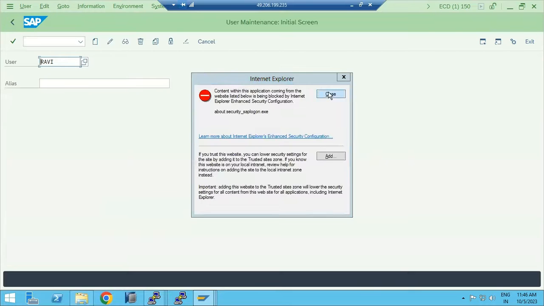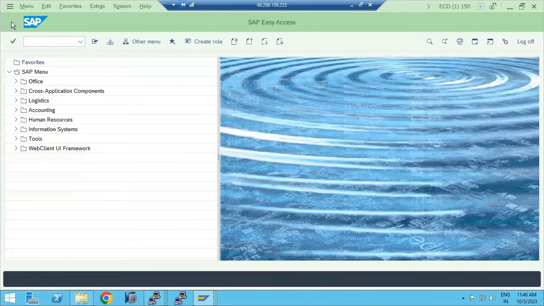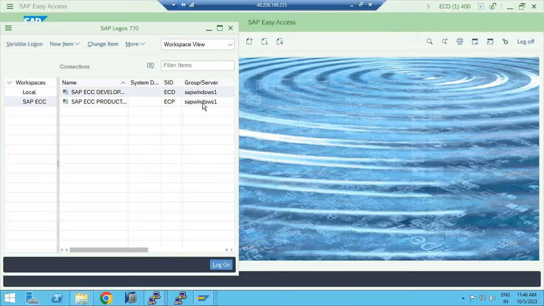Sir, is this a real-time request? In general, client copy is sometimes a real-time request. Sometimes as part of testing, we may ask you to perform the client copy.